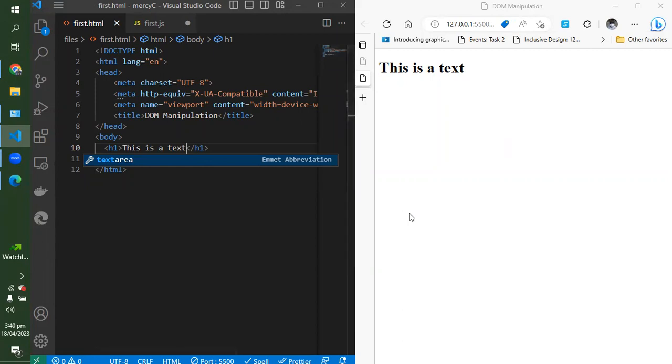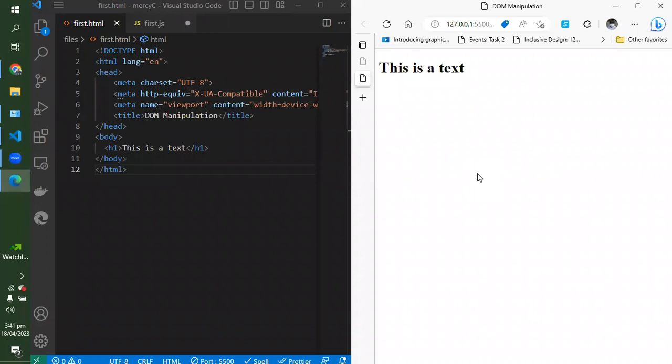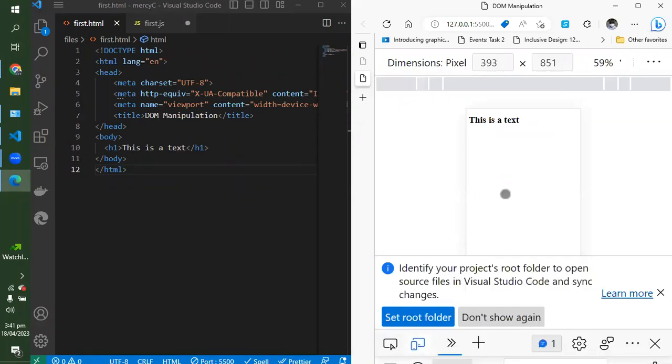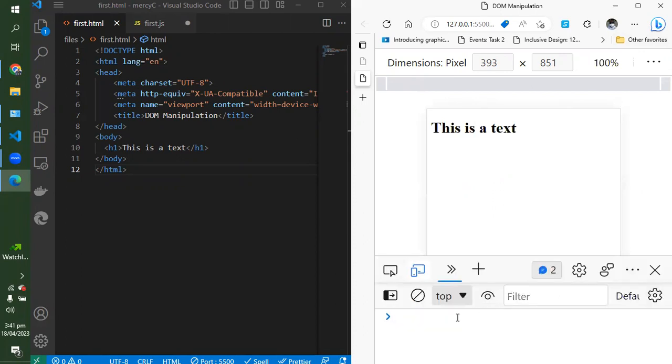It will also be nice to open my console, so I'll be able to see what is happening at each point. To open my console, I will press Ctrl+Shift+J. That opens up my console here, and I'll see what exactly I'm doing. Let me zoom in enough so you can see. So this is my console.